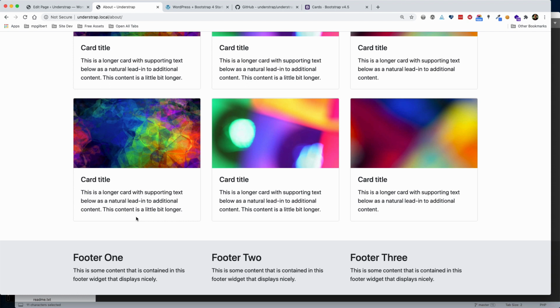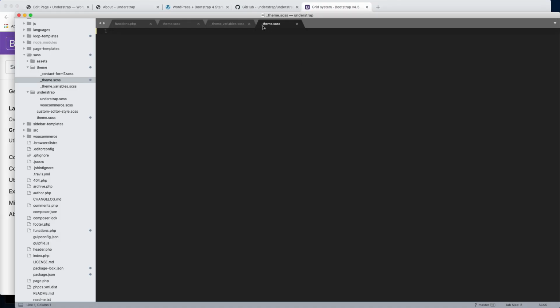You can actually write all kinds of custom CSS on top of what you see here with all of the HTML markup that you get and all the classes that call the Bootstrap CSS. You can actually write your own custom CSS, and that would happen here in this underscore theme.scss file.